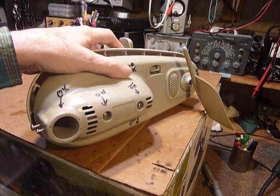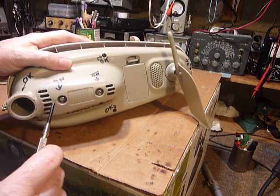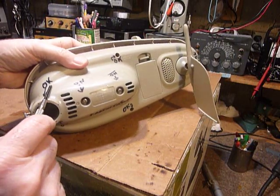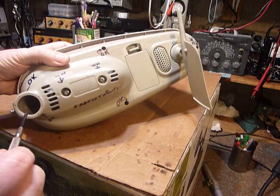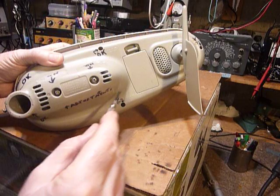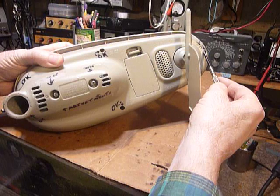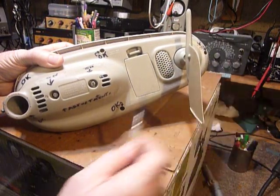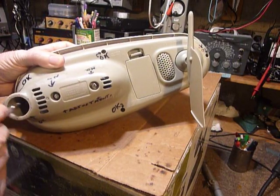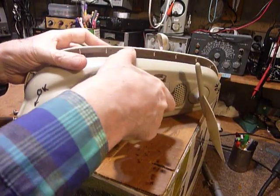All right, so anyways, I got it in the house here, and I took these out after I finally figured out that there was a screw up in here. You notice I got it written on here. It says OK. That means OK, take that screw out. And there's a screw up in there. Okay, I took that one out, took this one out, took that one out, took this one out back here. There's 4 screws in this unit underneath. One here, one here, one here, and one down in the big hole for the pipe. So you take those out, and this bottom comes right off like that.